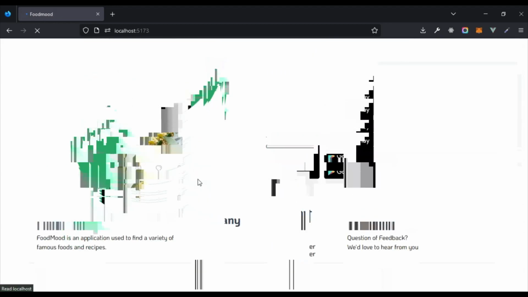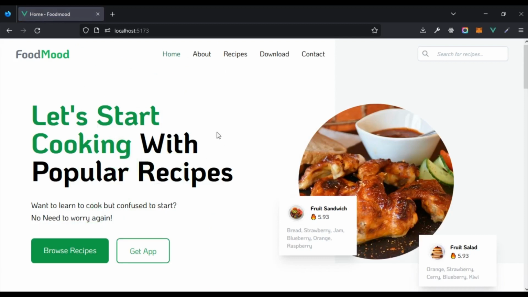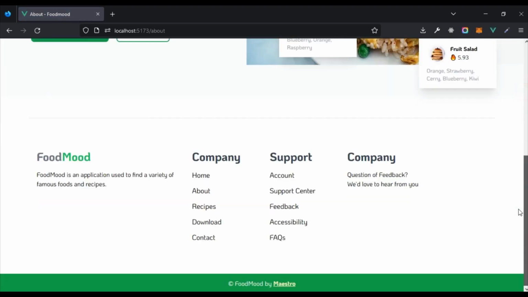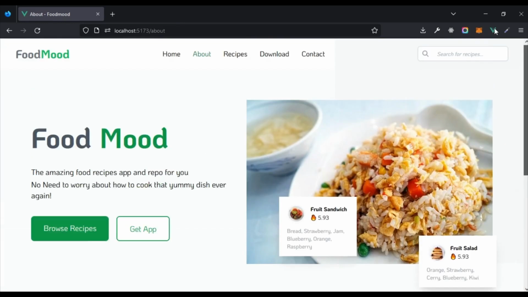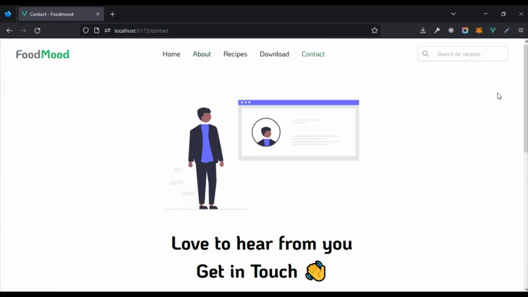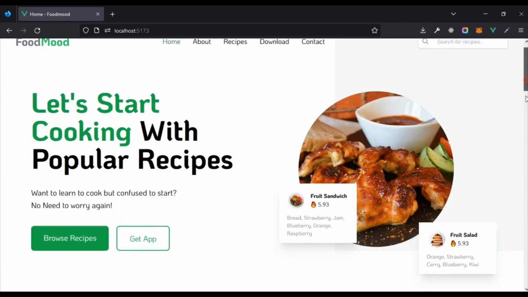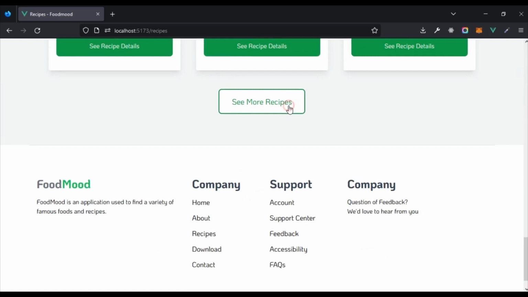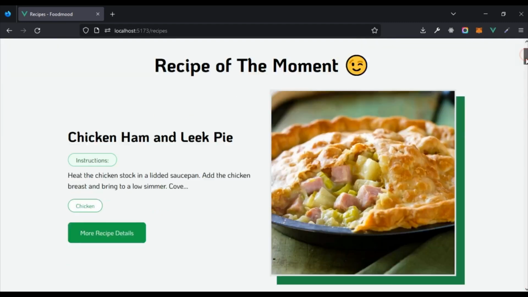Okay, so coming back to the home, and we can still see this. How about clicking on this? Oh, now this is another thing we actually need to fix. These are making use of the normal HTML anchor tag, which we are dying to fix right now. So let's come to the home, and even if we scroll down and then click on recipe, that should take us right up, scroll right up.